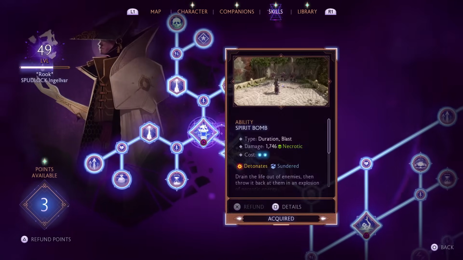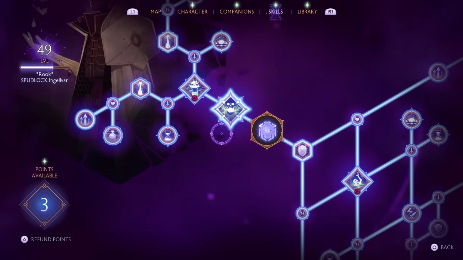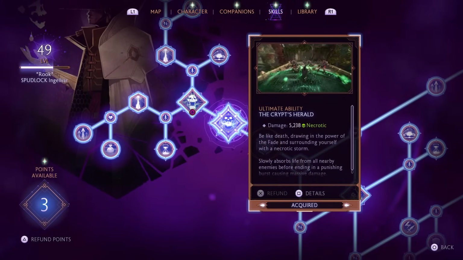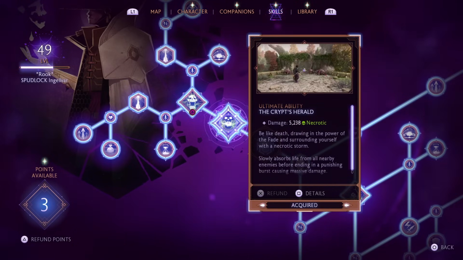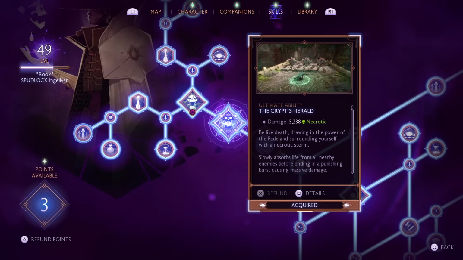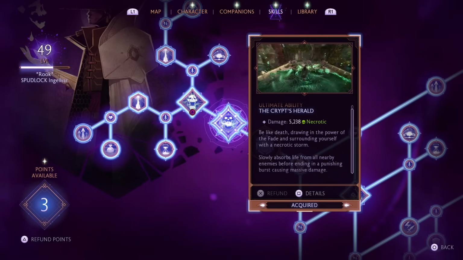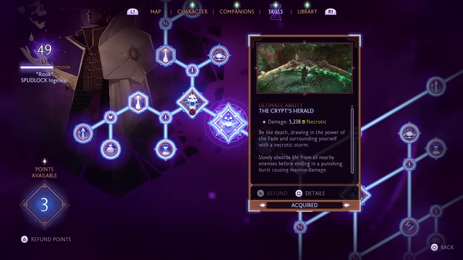Why we want this? Because of our weapons and armors, but more on that later in the gear part of the guide. So, instantly you will be getting this insane ultimate that can deal, as you can see, around 5k damage, which is pretty insane. But what is the coolest part here? Basically, you will become a spirit, like a vengeful spirit that's starting to leech from enemies. And you will just absorb life from them, so you will be kind of unkillable in this form.